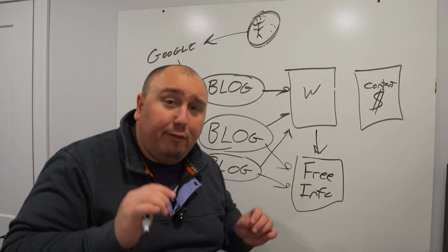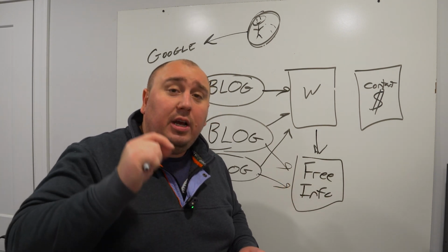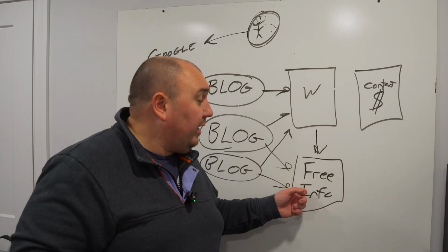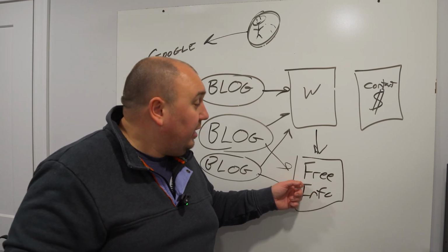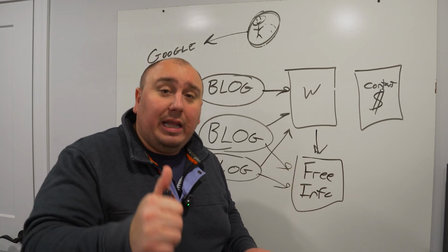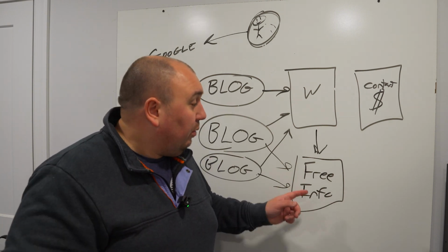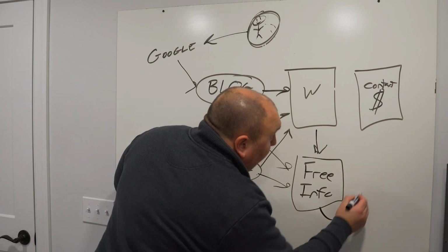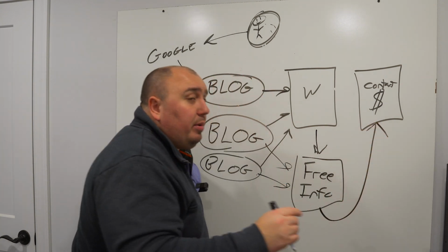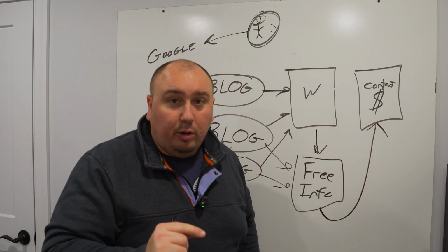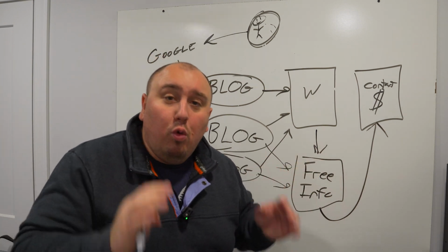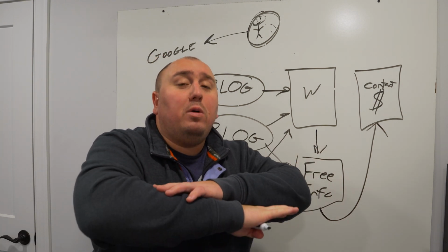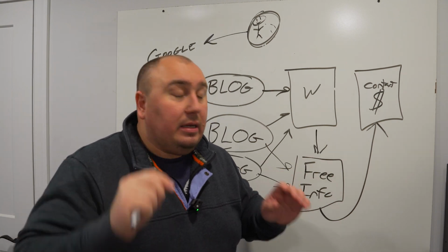When they get enough free information and they trust your company, they've already liked you. If they didn't give you their contact information, they didn't like you. But at some point, they're going to like you, know you, and trust you. And at some point in here, they're going to go from free information to somebody that wants to be a customer. This is the winning secret sauce most MSPs completely neglect.